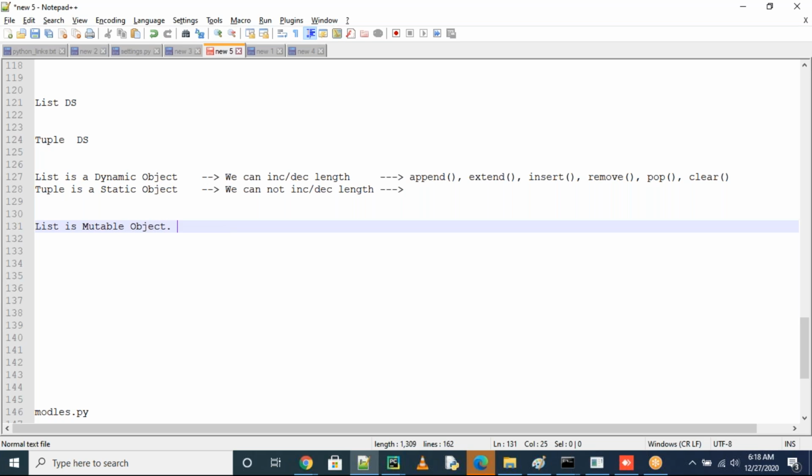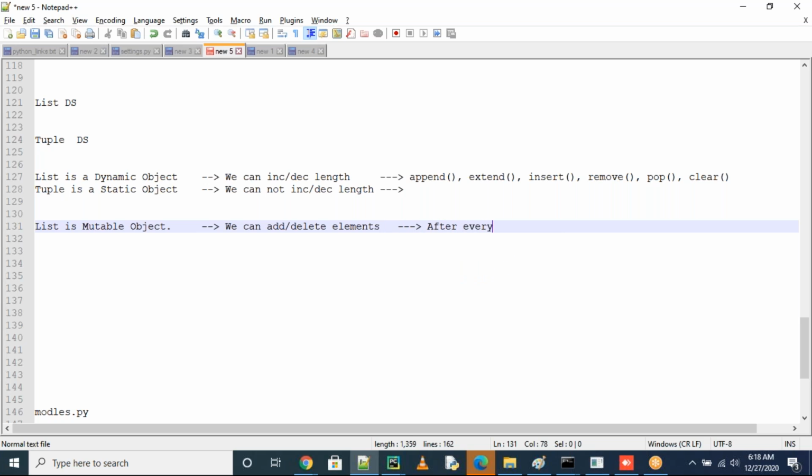So what is the meaning here? In this case, we can increase, which means adding, and decrease, which means deleting. So we can add and delete elements in a list.